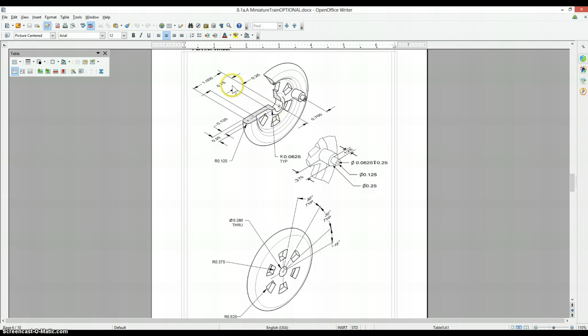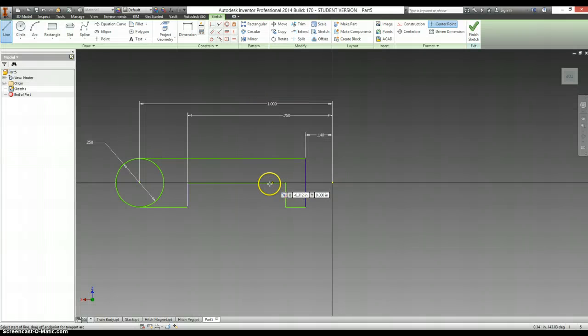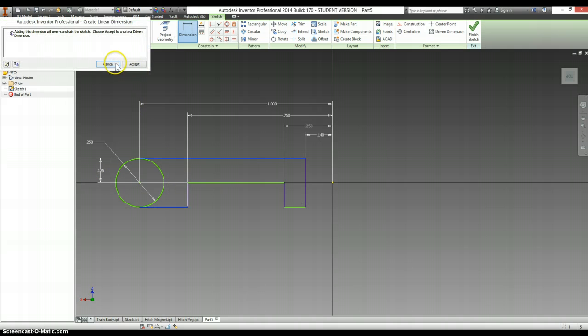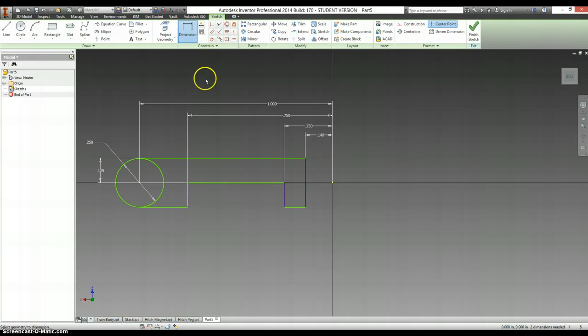It says that this line is 0.25 away. Just a little double check here that this is 0.125, which I already knew it was, and that this is also 0.25. It's not going to let me do that.